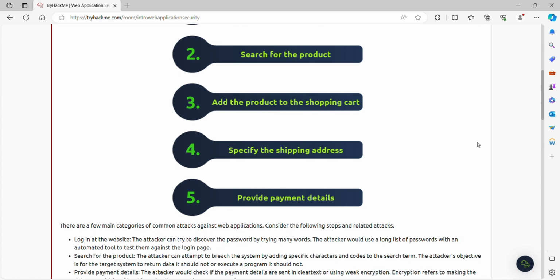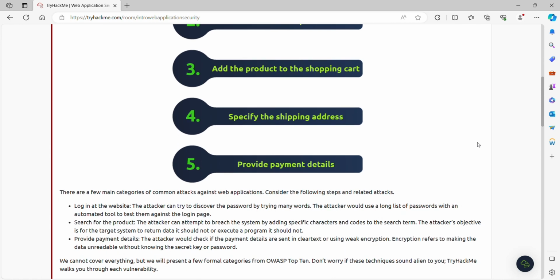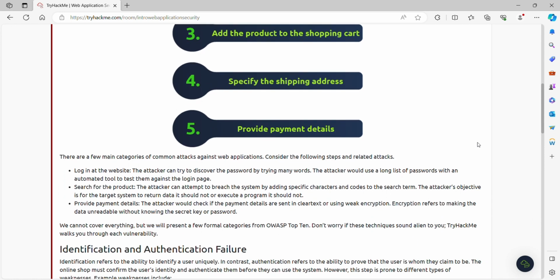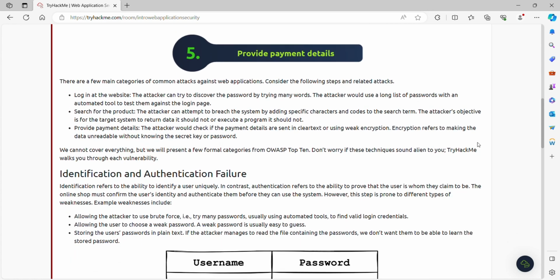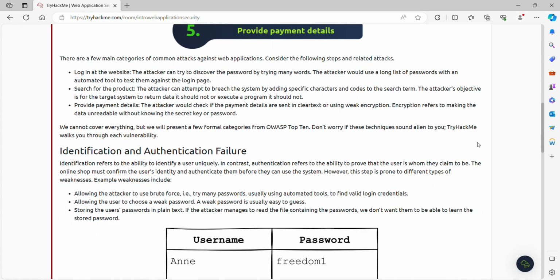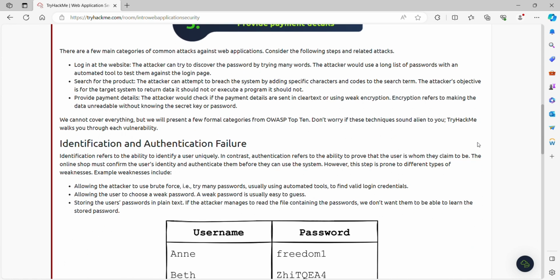Behind all of these steps, an attacker might do some attacks in some of these steps that will be affecting the web application and also its users. So let's look at how an attacker might attack in these steps. For example, an attacker might use the first step, which is the login phase, to run an attack. An attacker might use an attack called brute force to log in. For example, the attacker might know a specific username, and he's sure that the username is correct, but he wants to find the password.